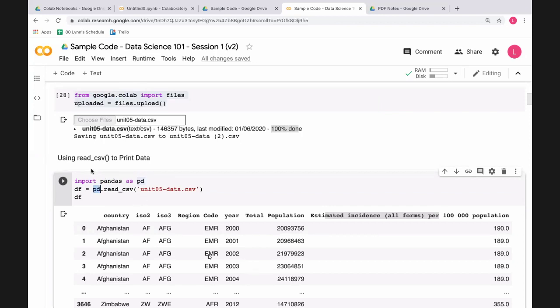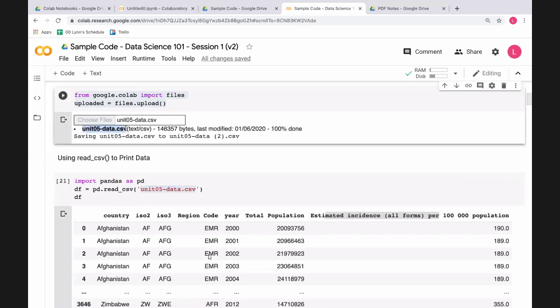So we're going to write PD dot the function is read CSV because this file that I uploaded is a CSV file. And then I have to put in the actual name that I uploaded. So this name here, and I put it in a string format.